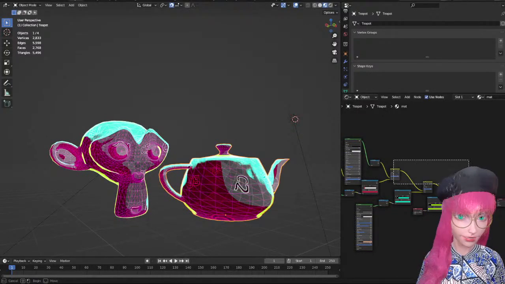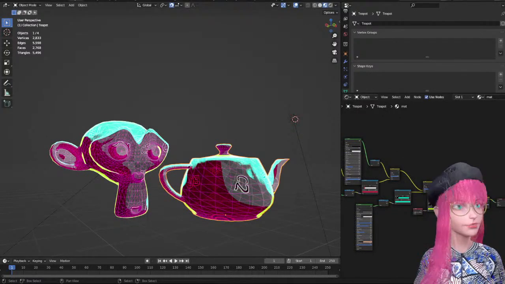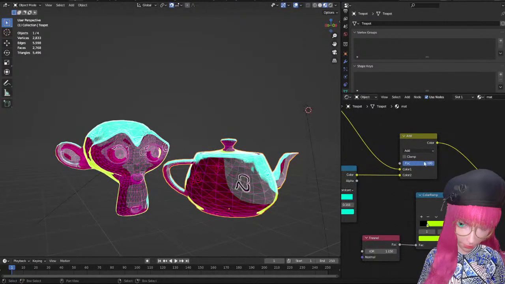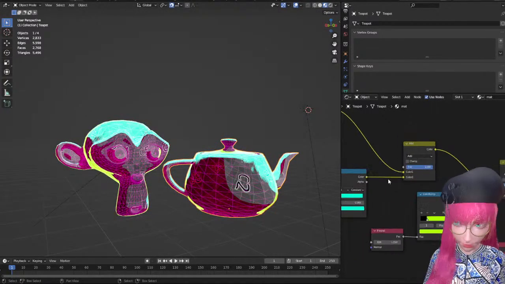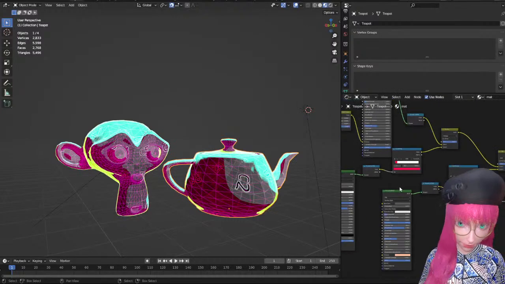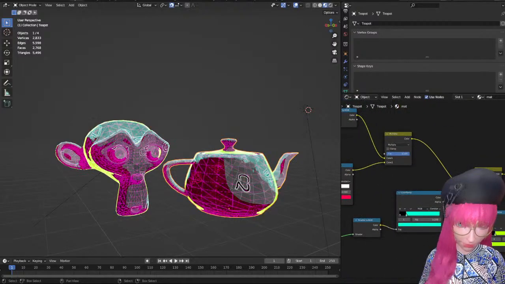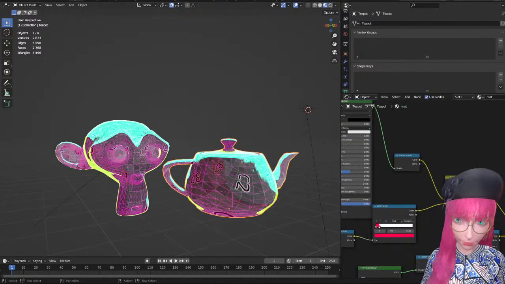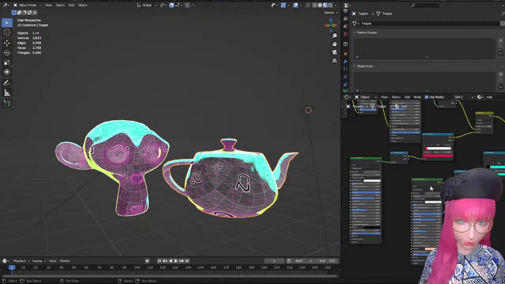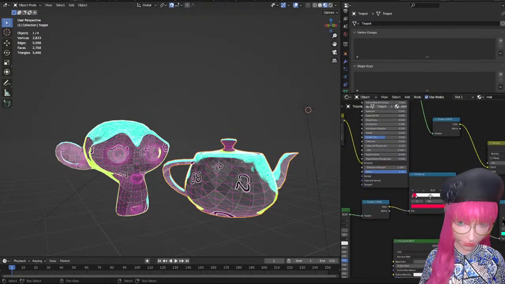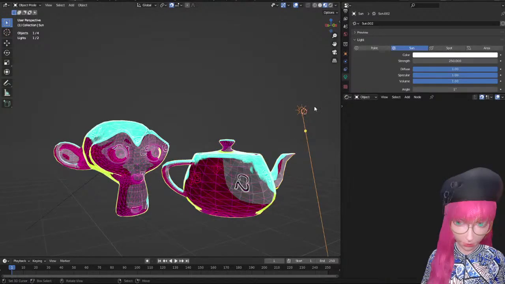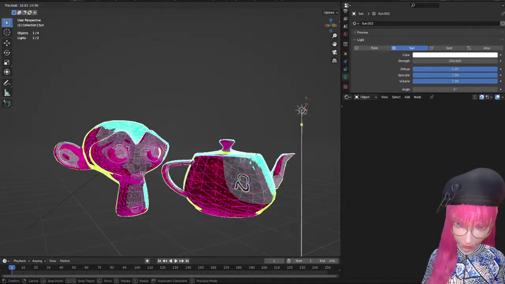You see, it's a nice little tree of just putting one layer on top of another. Fresnel to give a little cool highlight. We have a little additive here, which basically just takes highlight data, puts it through a color ramp, and adds it on top. Then we have some toon data to also basically take a black and white map, put it through a color ramp, and do toon shading stuff with it.